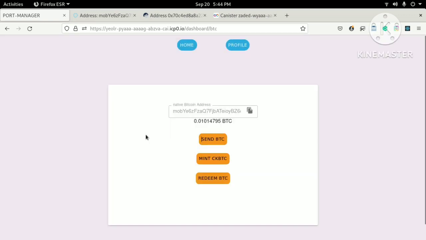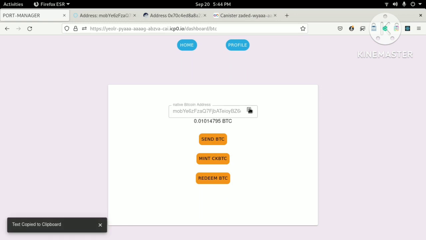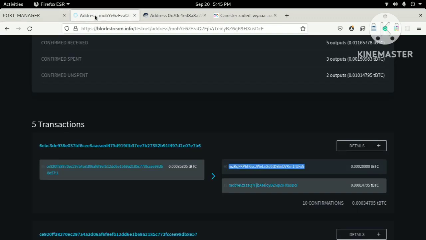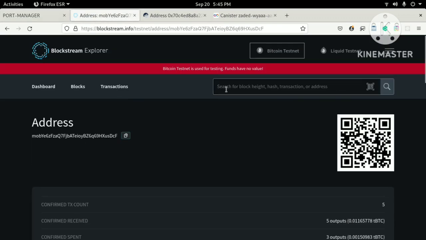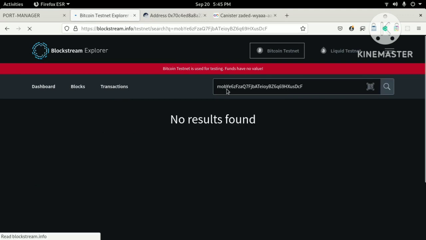To view the previous transactions that we've sent, all we have to do is copy the address, go to the Bitcoin testnet explorer, and paste in our address, and then we shall see all the transactions that have been taking place in our wallet address.